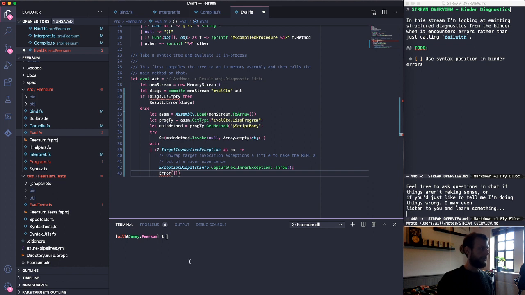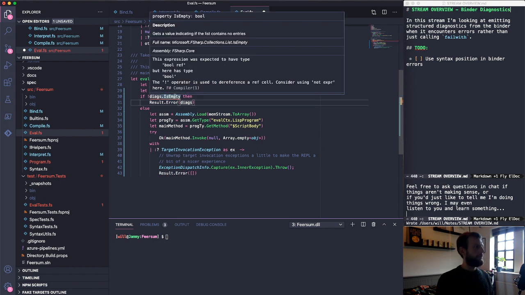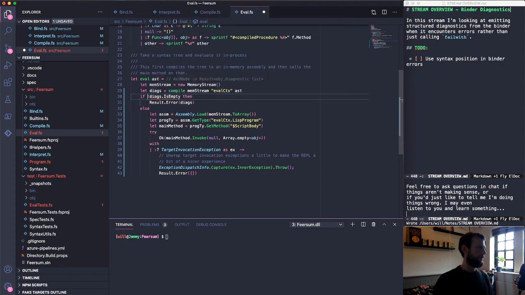I believe this is not actually ever going to get hit, but we just need it there. Ah, yeah, that must be if not.